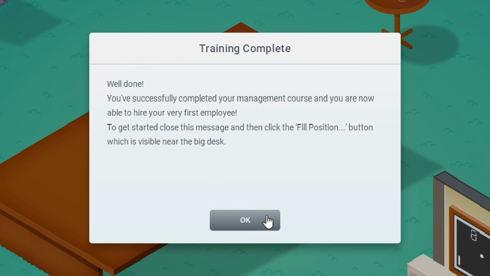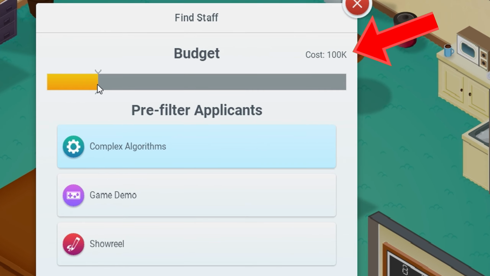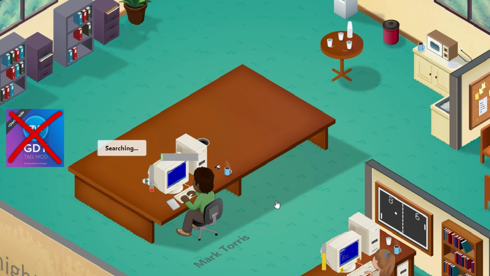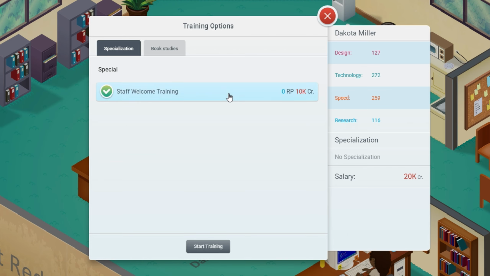With the move and a bit of training, you can hire staff. Searching for staff costs money. You can spend more money for more options to be available, and you have a choice to either target tech, design, or balanced candidates. Hire some staff and let them settle in. Maybe do a contract or two, and don't forget the welcome package.